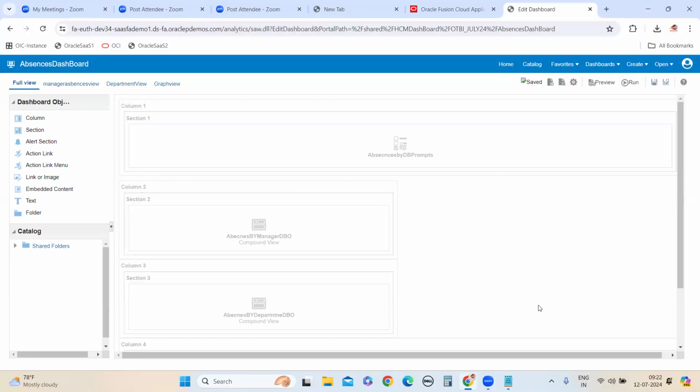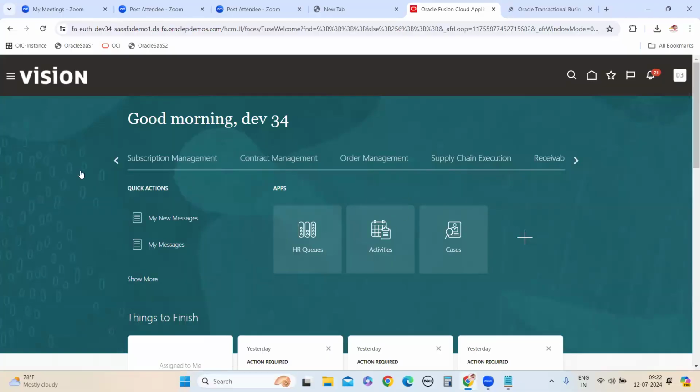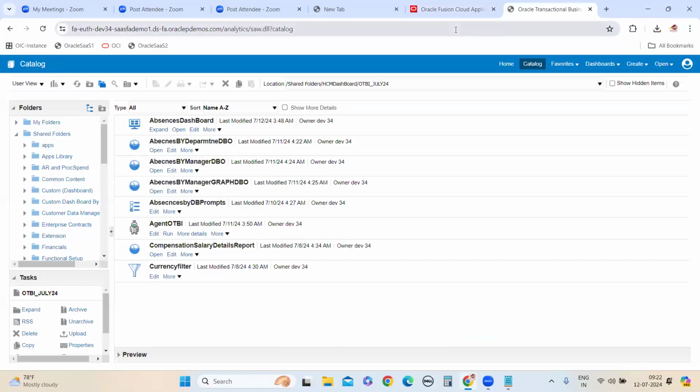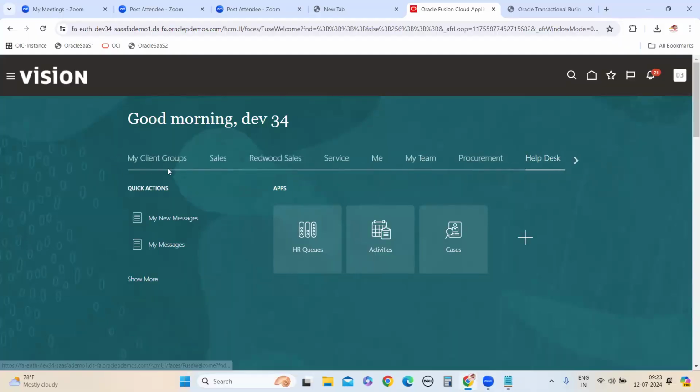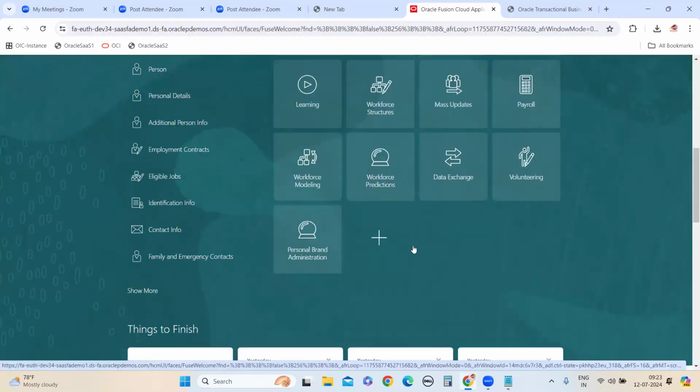So after we are done with this, the important point is how we are going to map this dashboard into the home page. So in the home page, for example, in my client group, I'm going to add the dashboard here.